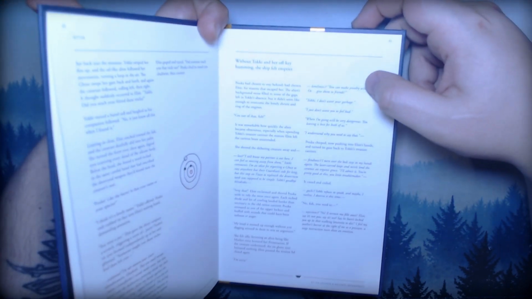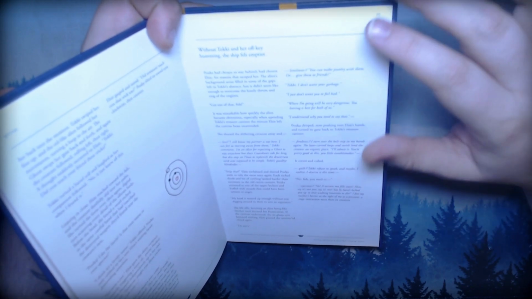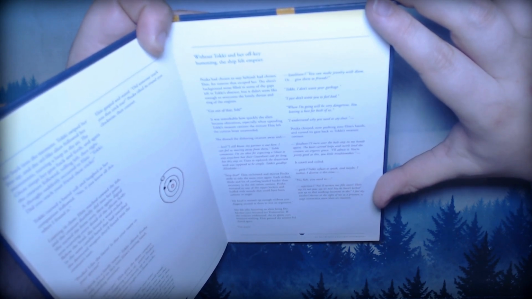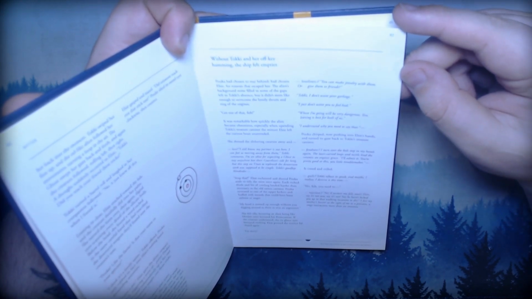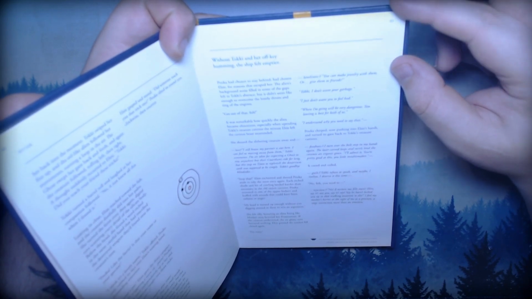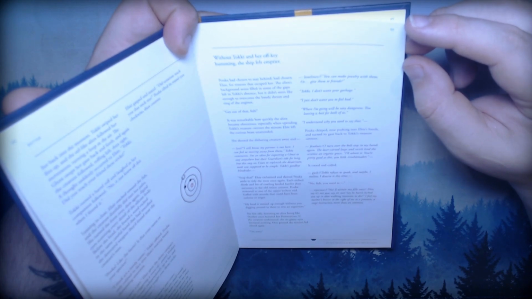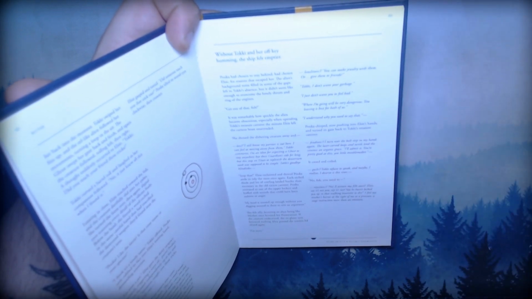Without Toki and her off-key humming, the ship felt emptier. Puka had chosen to stay behind, had chosen Elsie for reasons that escaped her. The alien's background noise filled in some of the gaps left in Toki's absence, but it didn't seem like enough to overcome the lonely thrum and ring of the engines. "Get out of that, fish." It was remarkable how quickly the alien became obnoxious, especially when upending Toki's treasure canister the minute Elsie left the curious beast unattended. She shooed the slithering creature away.